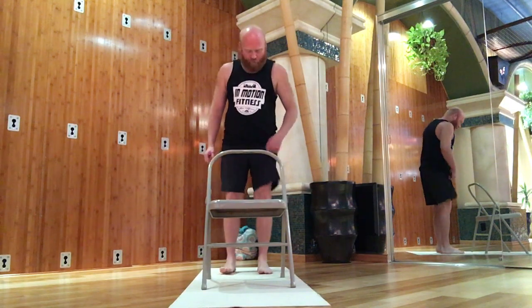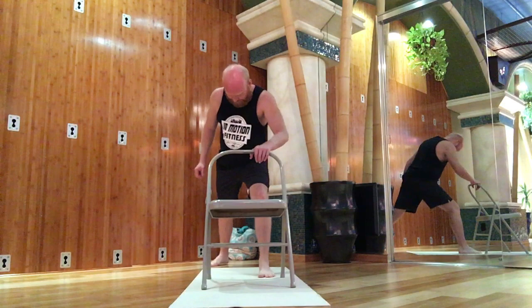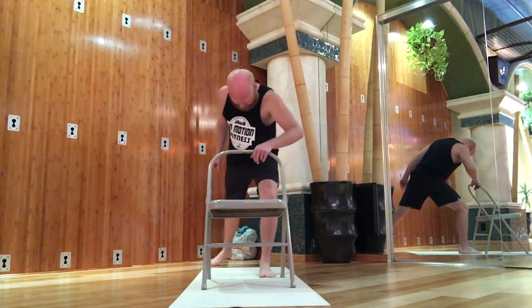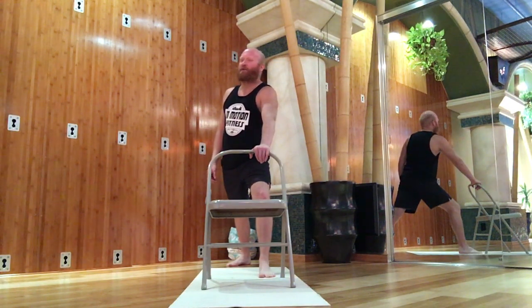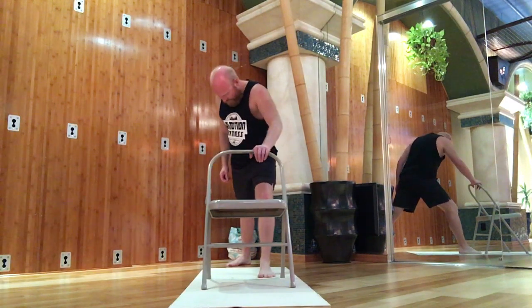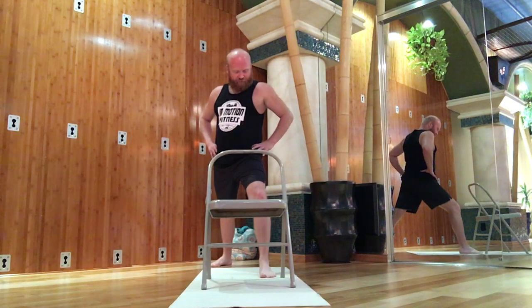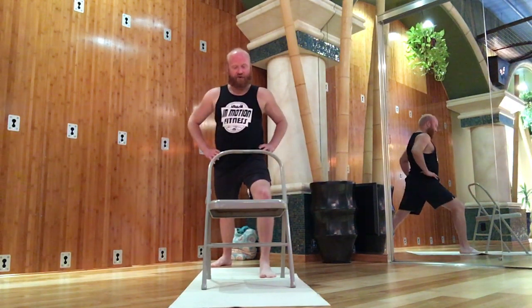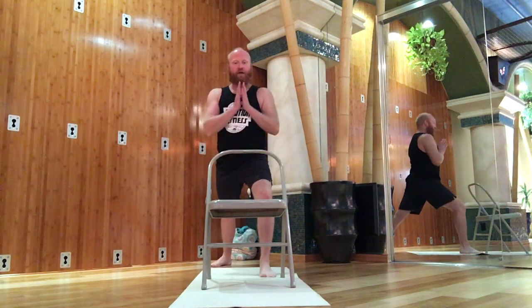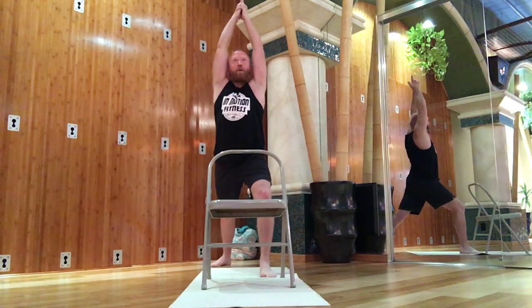And down. Warrior one. Right foot forward and your left foot back. The traditional way warrior one is taught is to line up the heels. I don't like that. It's not very accessible for most people. Or at least it's not for me because my spine's all messed up. So I've always taken a small step out, and I've found that it's much easier then to shift your weight forward, placing your right knee above your ankle, and then squaring your hips and shoulders, okay? Hands here, here, or here, or even here for warrior one.